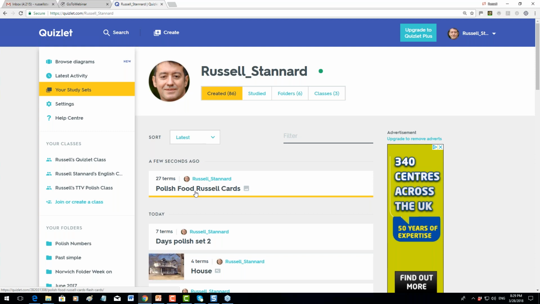Yeah, I think that's a really important point to make. The whole idea of this is not reinventing the wheel, the whole idea of open resources. All you're doing is creating a set of vocabulary cards, and it's a lovely idea to share those cards and make them available for other teachers to use, and they're doing the same likewise. You always have the choice to make your cards private if you want to do that.